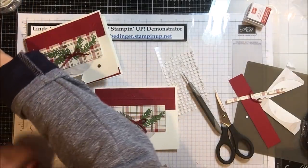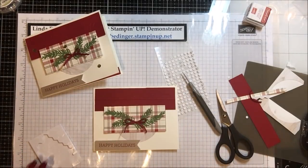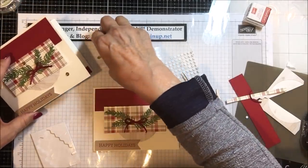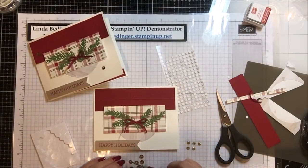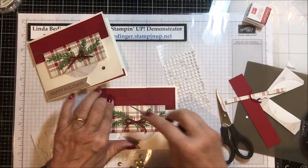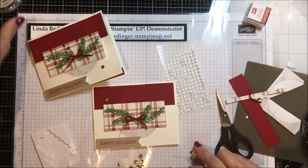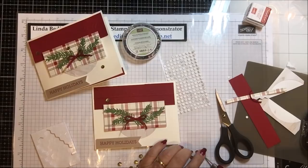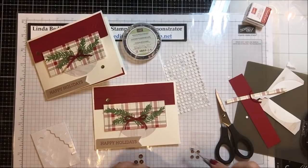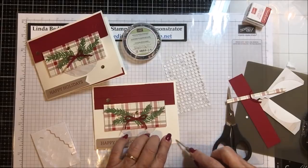Now we just need a couple of the sequins there in place, and I have a couple more of these smaller ones. Well, maybe I'll use one of the larger ones as well. I'm going to put one of the larger ones right up in here, and one of the smaller, and as soon as I run out of these, I will start using the ones from our metallic sequin mix that has the metals, and that will have some gold in it as well. So I'm going to put one there and one down here at the bottom of my card.